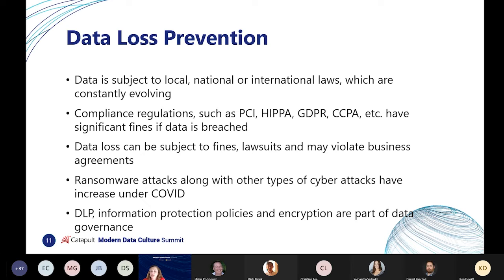So again, DLP, information protection policies, and certainly encryption are going to be important aspects of our overall data governance. We're going to make sure that we're utilizing encryption in ways that make sense. Maybe it makes sense to automate it in terms of our mail flow rules so we can make sure that things are scanned as they're coming into the environment. And certainly it's that balancing act of making sure the security is architected to protect the data at the right levels and in the right areas.